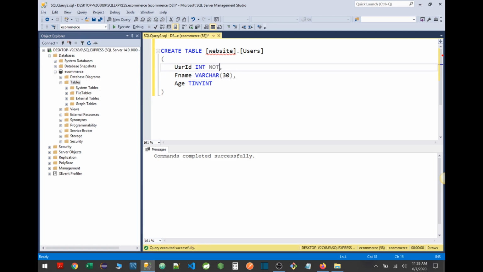At the same time, I want to say this user ID can't be null, because I definitely want to make sure every single user has an ID. Let's say your driver license ID, your passport number. This is the field that you want to use to identify a user. Think about it, this is the field that is unique. So how do I actually say this field is unique? Well, it's very easy. It's called a primary key in databases.